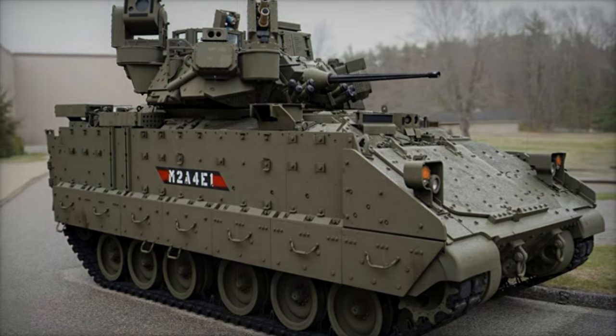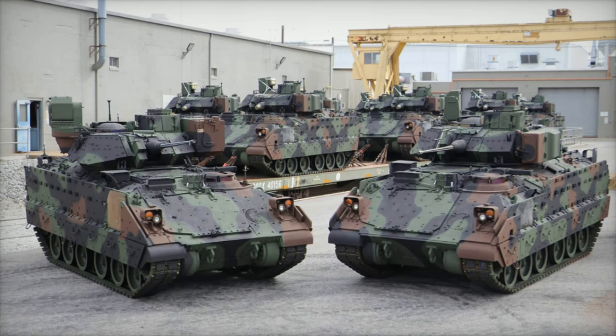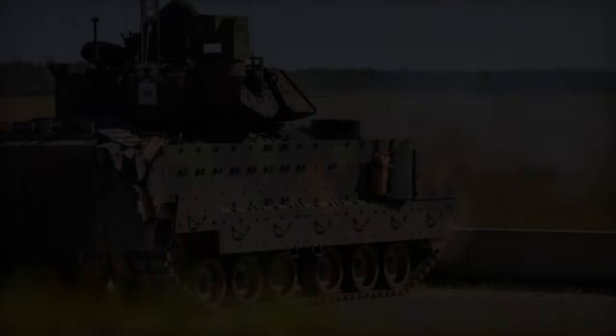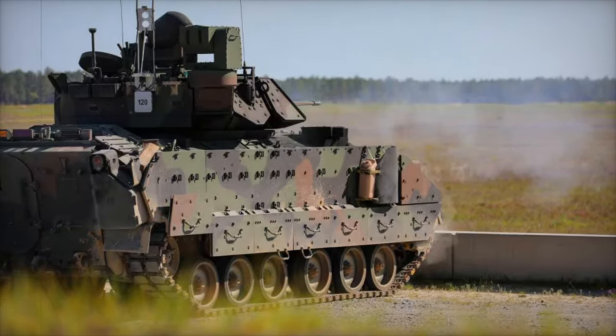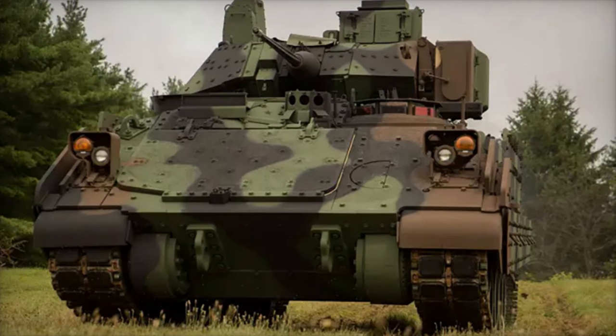The story of Iron Fist dates back to the early 2000s, when the growing threat of anti-tank missiles and rockets drove Israel Military Industries to develop a new layer of defense. Initial testing began in 2006, leading to its first integration with the Namer Armored Personnel Carrier. By 2016, design enhancements made the system lighter and even more energy-efficient.